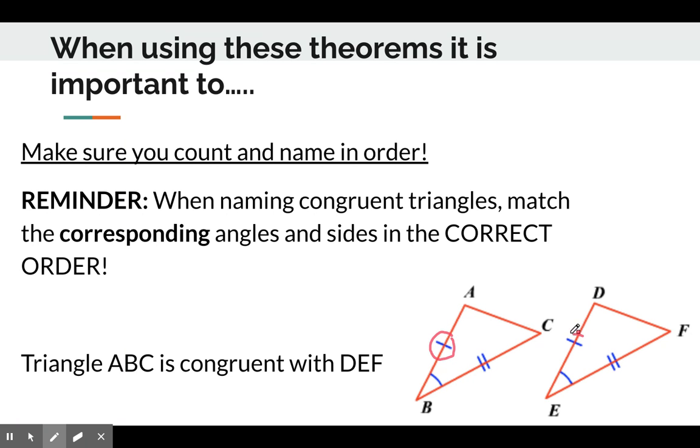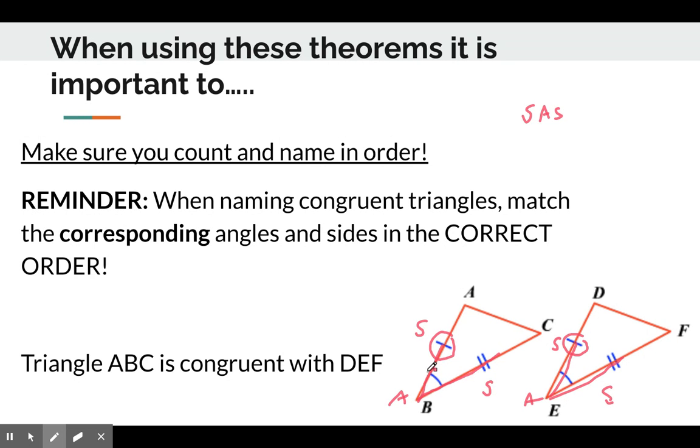All right, so if we were to look at this example here, again, find the parts that match. We see one congruency mark starts here, so that is a side. If I go along, I've now hit a congruent angle, and if I keep going, now I've hit a congruent side, and we see that it matches. We have side, then we hit the angle, then we hit the side. So we can prove that these two triangles are congruent to each other based off of SAS, or the side angle side theorem.